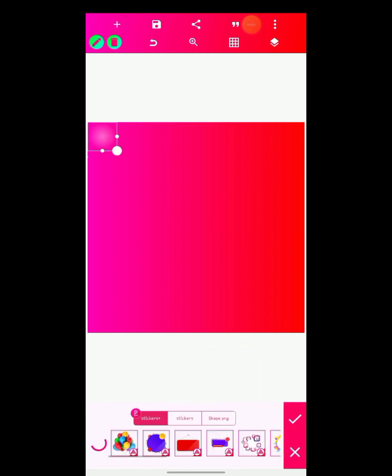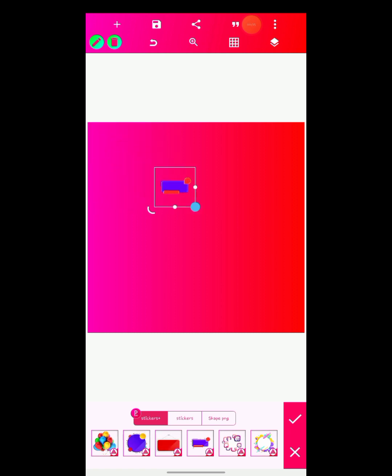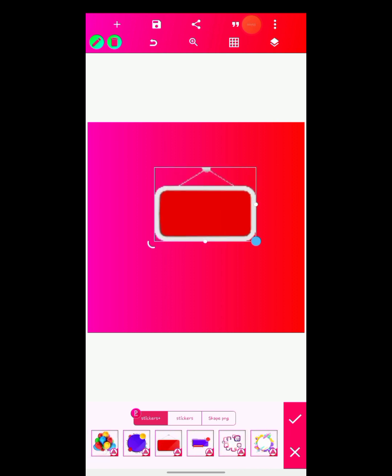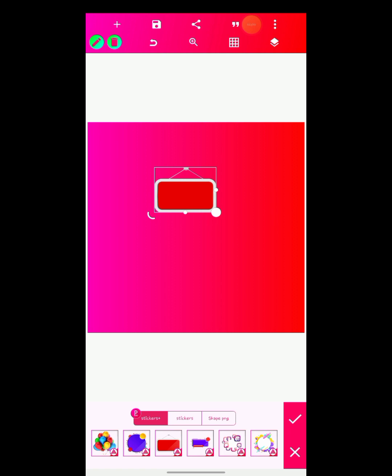Then when I click on the sticker icon, it's going to give me some samples of stickers. You can see them here. And this is why I advise people to get more than one pixel app. If you're using an Android phone and you are into graphic design, then I advise you to get more than one pixel app, because each pixel app has their own set of stickers. Now I'm using the Pixellab Pro. Now this sticker you might not see in the default Pixellab you find in Play Store. So that's how you add stickers to your design.